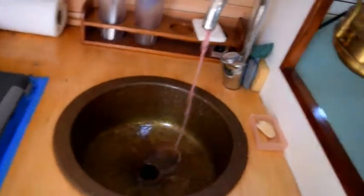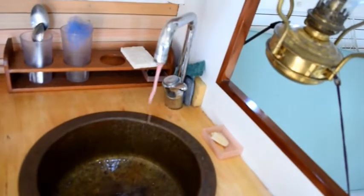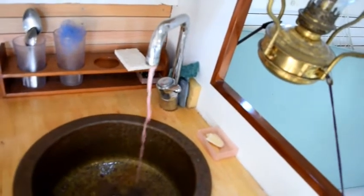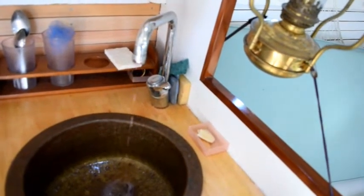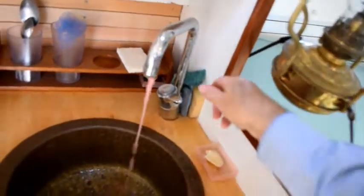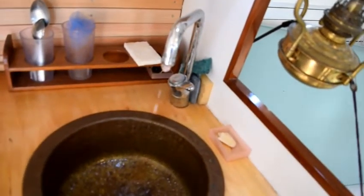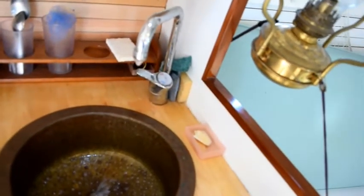This pump can be run dry. So there we go. We're blowing the antifreeze out of the line for the cold water side. There's not much left in there. It's mostly just a little foam. The reason I do that is that the less antifreeze I have in there, the easier it is to flush the system out in the spring.